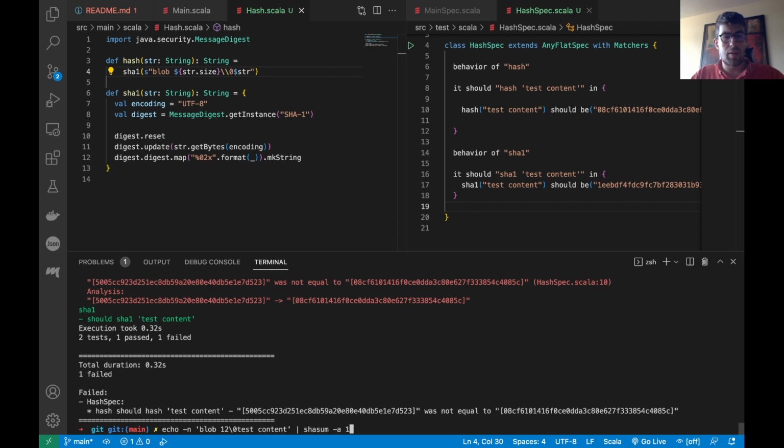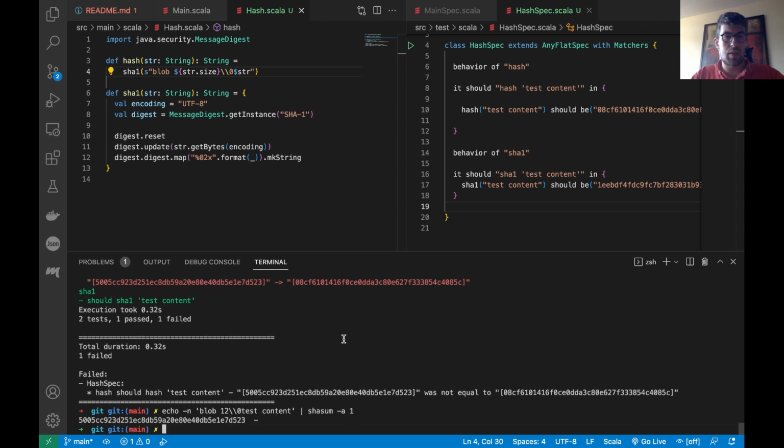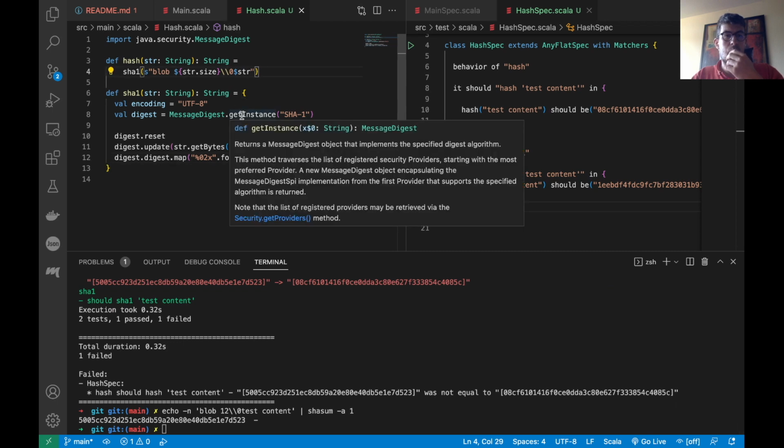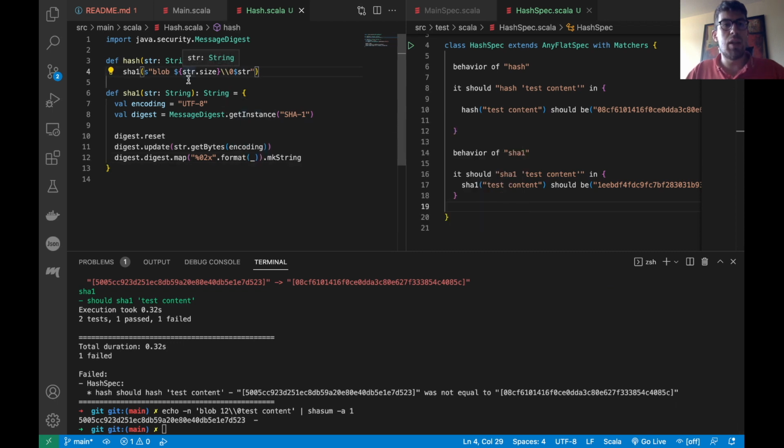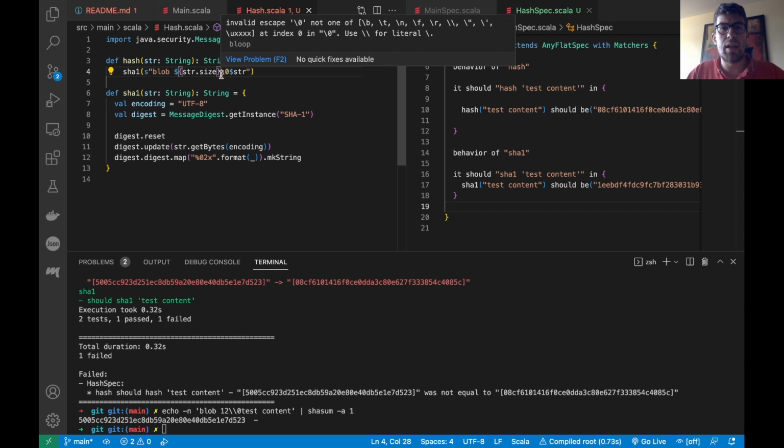Let's see if we try to show some of this. Yeah, maybe in Scala we can't have string. What's the problem exactly? Invalid escape.